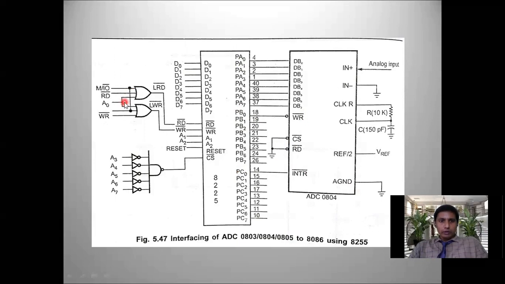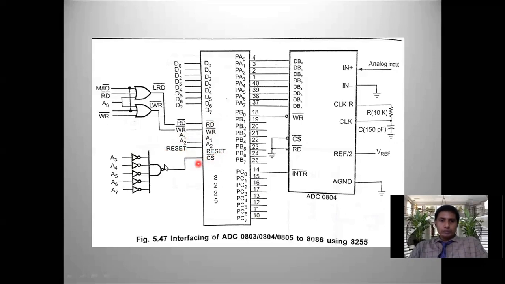Then PC0 understood that conversion is completed. That information is given to the processor, then the data lines DB0 to DB7 transmit to port A, then port A transmits the same data with the help of 8 data lines to the processor data bus. This portion we already learned in the previous video, where we observed how 8086 is interfaced with 8255. Same case here. 8255 has 8 data lines D0 to D7, connected to the processor data bus. It has read bar, write bar, and 2 address lines A0 and A1. A0 is connected to A1 of the processor address bus, A1 is connected to A2 of the processor address bus, and reset is connected to reset.